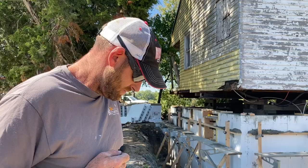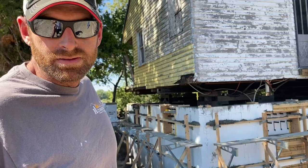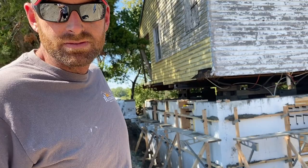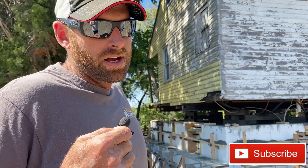Okay, so Jonas is all done here today. The pump just took off and I wanted to get his impressions because this was his very first ICF job. I mean, he's done tons of construction over the last 20 years, but first ICF job. So I wanted to get your thoughts. A lot of guys are really kind of afraid of it from a DIY or first timer perspective. So what'd you think? It was easy. The install was easy. The pump was fairly easy. The only problem was it would have been nice to have a smaller pump.